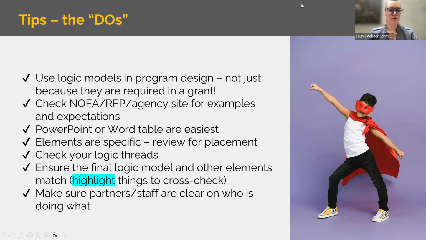So here's some things that you should do when you're creating logic models. Kind of as Ali went through, it's helpful to check your logic threads from left to right and right to left. Make sure everything matches up. All the inputs have activities, feed into activities, and the activities achieve the planned outcomes, and they'll result in the overall goal or desired impact. There should be a clear causal chain with no leaps in logic.